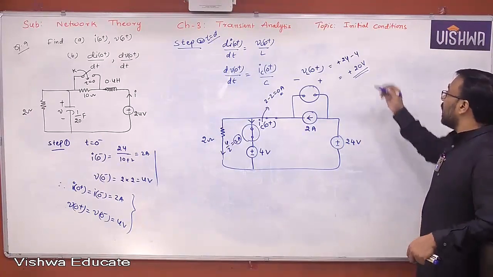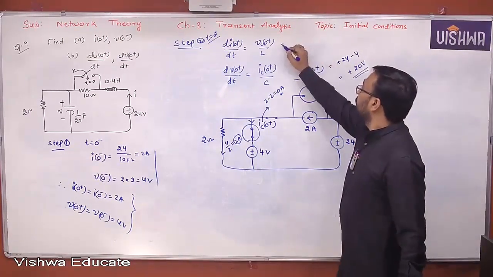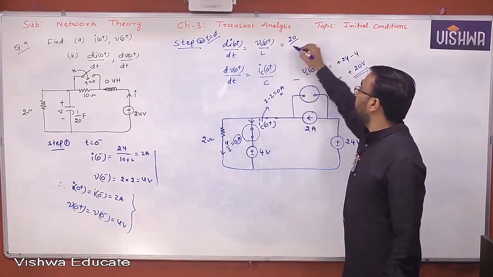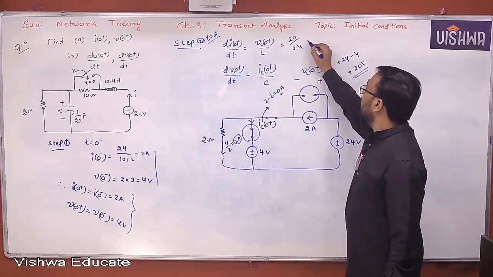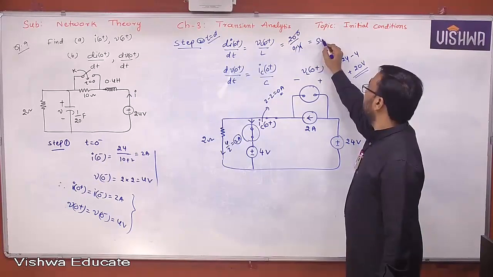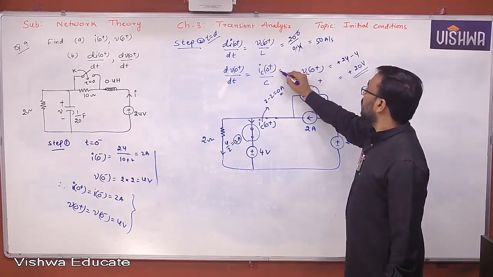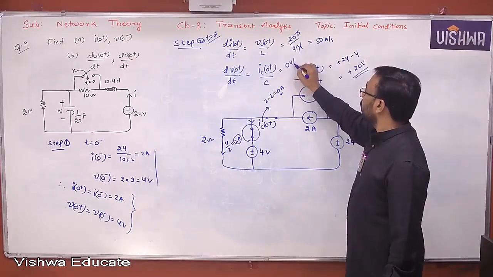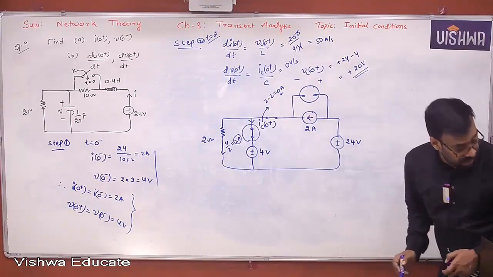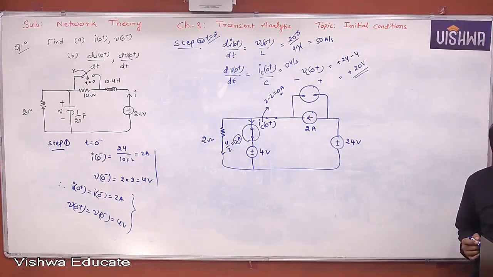So once you get this value, substitute there, what will you get? Tell me. This is 20 divided by L value, how much? 0.4. Okay, L value 0.4. You can write 5, and then you get this is 200, and finally, for 5 it is 50 amperes per second, and this is 0. Okay, 0 volts per second. That's it. So please note down. It's a very important problem. 50 amperes per second.